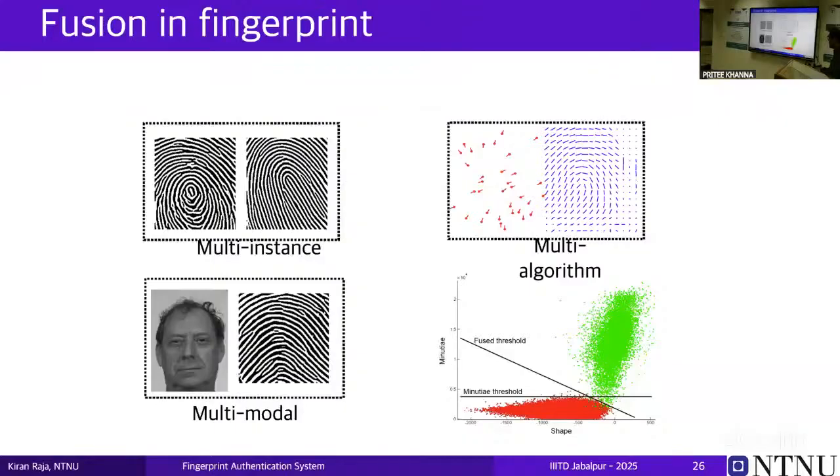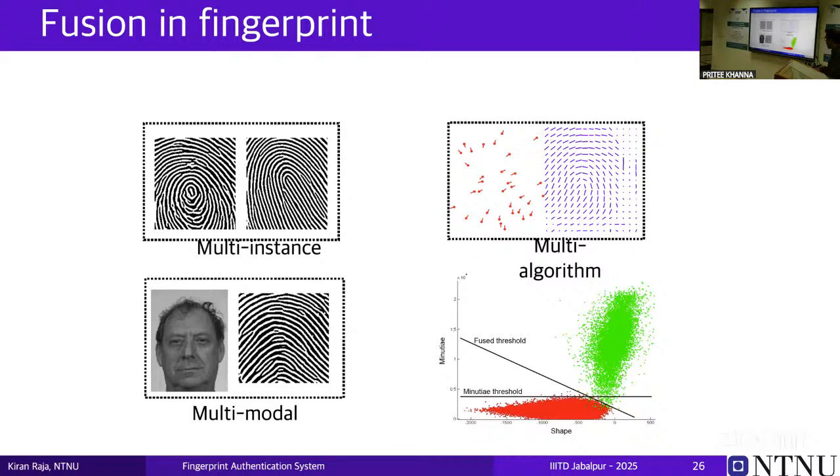And then the other approach is to use multimodal. Sometimes fingerprint is not the only method that gives very high accuracy. So what you can do is combine it with features from face or from iris, as this multimodal, right? And then you can also have multi-algorithm. What do we mean by a multi-algorithmic approach? I can extract the minutia field using the classical approaches, and then I can extract the orientation field using the Gabor. So now I can combine both, right?